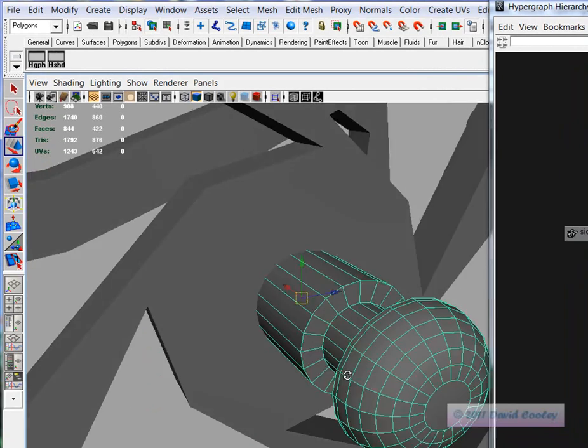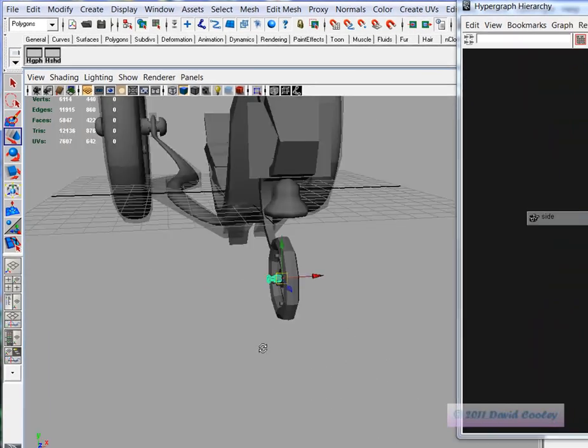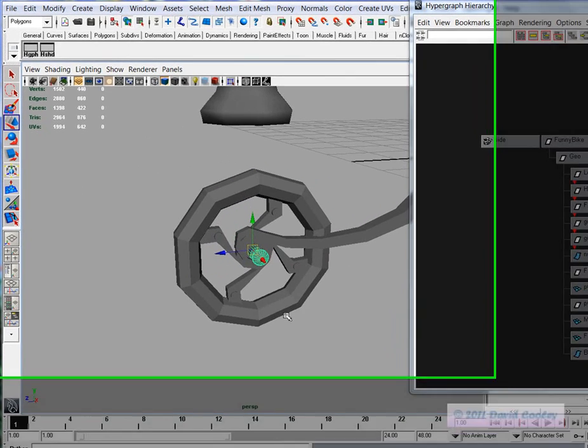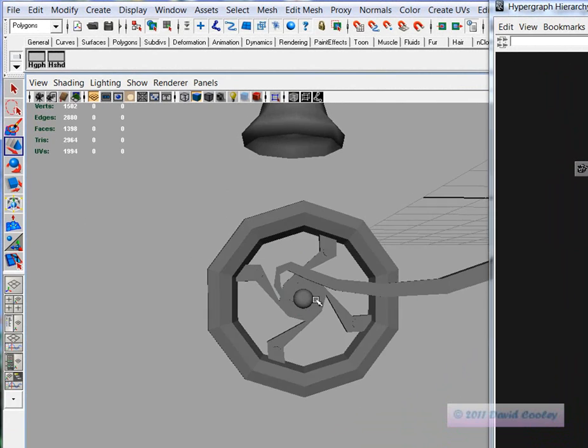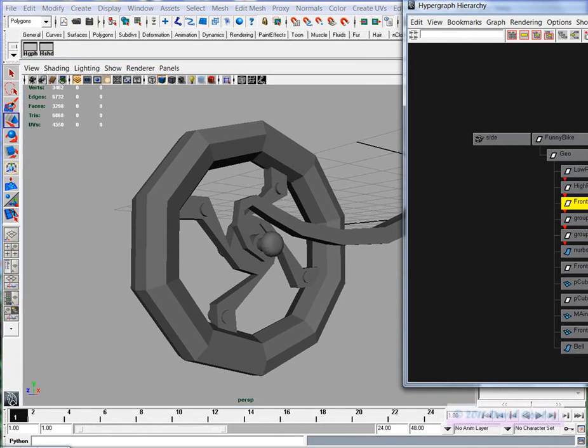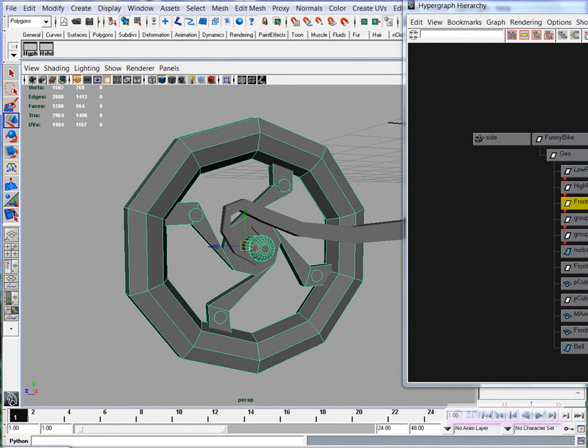These are things that look just fine the way they are. So those are pieces that don't necessarily have to end up in your high poly, low poly type groups. But when we start building and organizing our bits and pieces, it might simply be easier to have the entire wheel as a single group, okay?